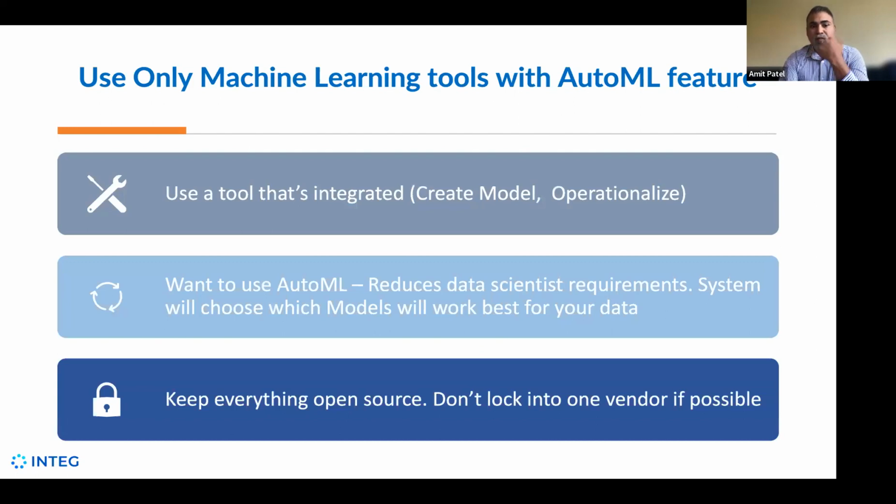So again, some of our suggestions is whatever tool sets you use, we found that clients that use the tool sets with the auto ML feature, that's helped quite a bit. As we said before, use a tool that's integrated, use auto ML, and our preference is to keep open source as much as possible. You don't want to lock into any vendor.